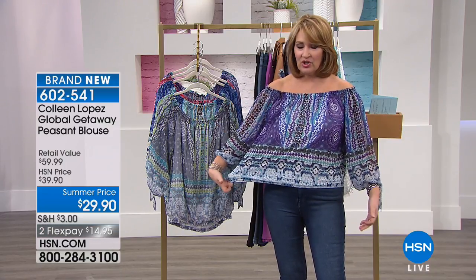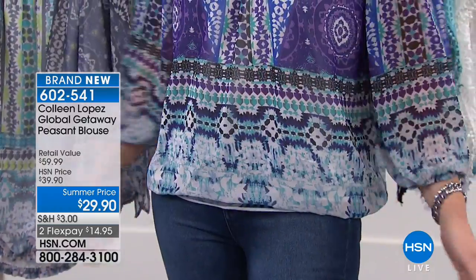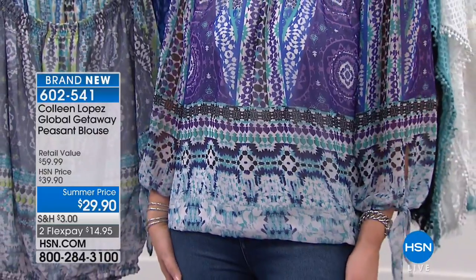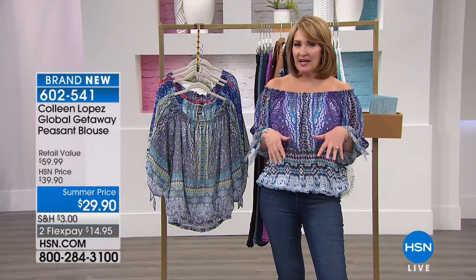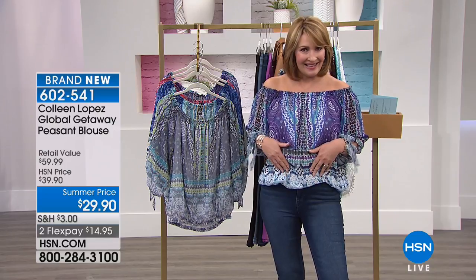It has elastic here, which I love. It's long — you can pull it down. You can wear it long like this, kind of long down more by your hip if you want. You can cinch it up like this. You can tuck it. And what's fun about tucking it — because of the elastic, it kind of stays in and gives you this beautiful little blouson.